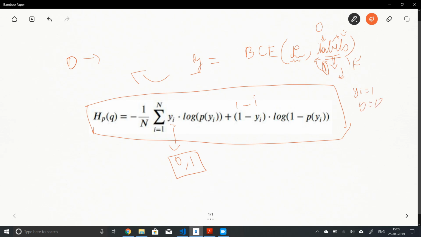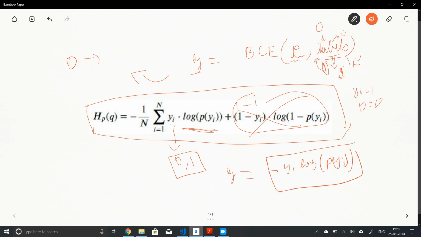So if y is 1, this entire term will just vanish, right? And if y is 0, this term will vanish. So that's what's happening. If we pass in 1 with the discriminator for the data generated by the generator, then automatically this term will get cancelled. So for the generator, we are just trying to minimize this function, that is minus y_i log p of y_i. Which basically means that if you try to minimize this function, we will basically maximize. If you remove the minus sign, we are maximizing this, and that's what he's asking.